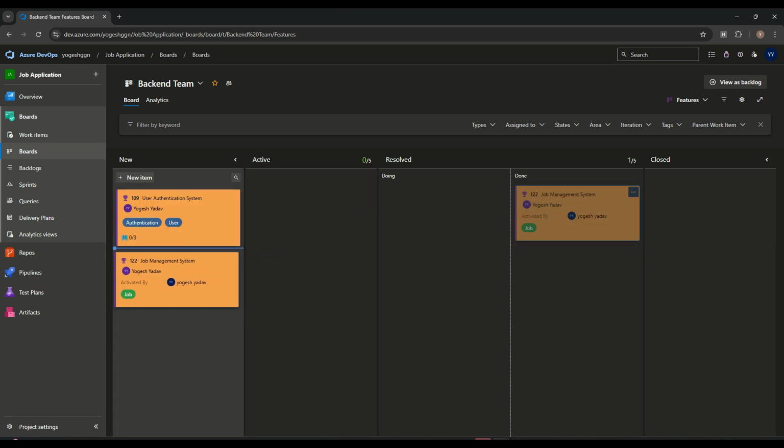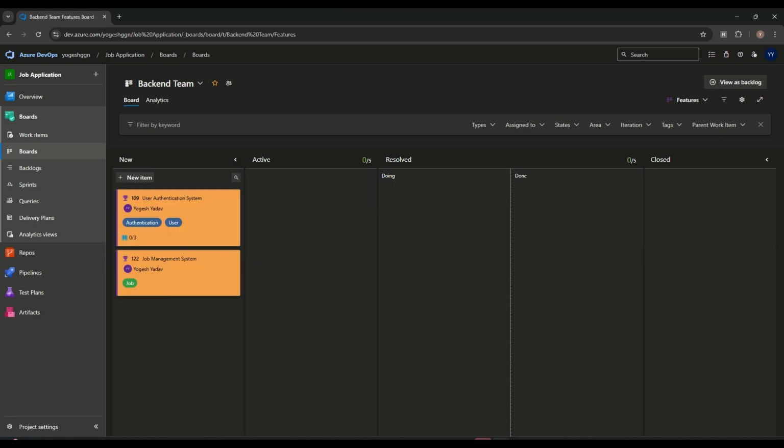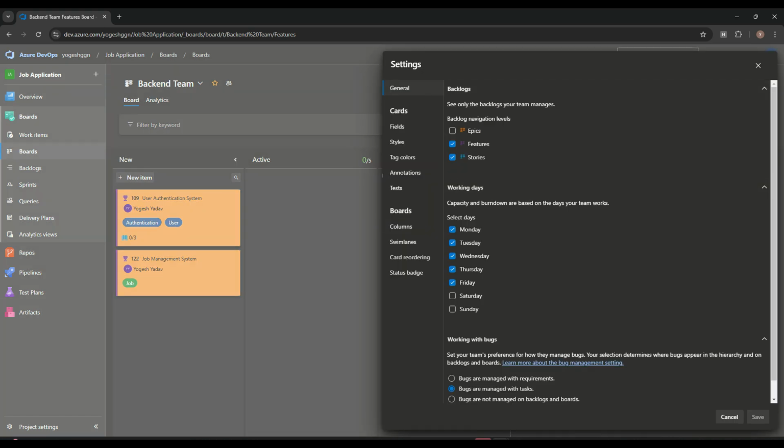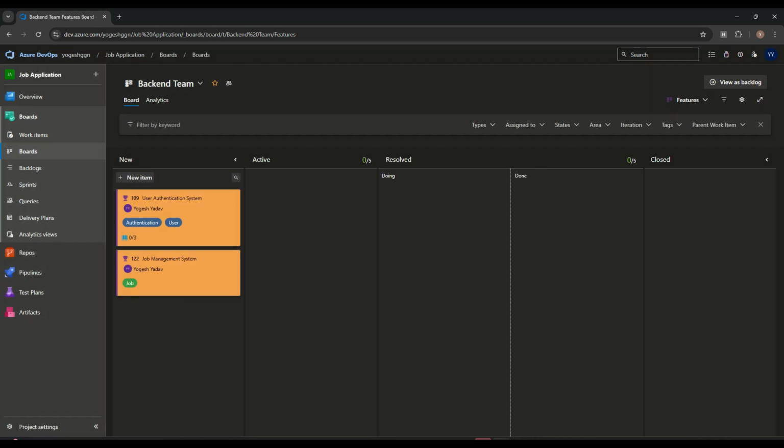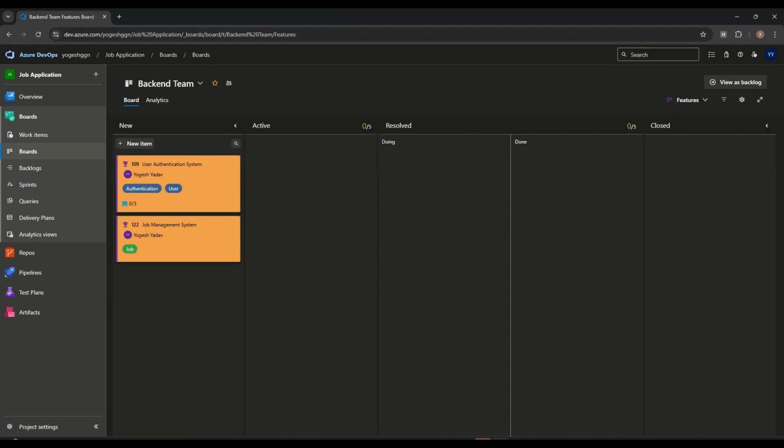Might be some people are done, or after a certain hour he will move and change the status. He will move from doing to done. So these things we can change from here. Another thing, in the board, what else can we design? Once we change it and refresh, it will always be there, not like the changes are temporary. No, it will be saved in the Azure database and will always be there. So this board you can customize according to your project or according to your team also.